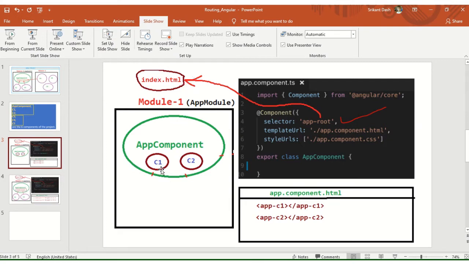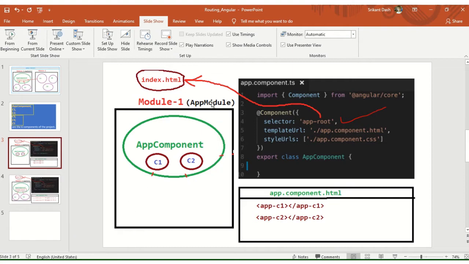Similarly, suppose we have two other components other than the root component, which is called app component. Then we use the selector elements: app-c1 and app-c2 are the selectors of C1 and C2 respectively. So we will write like this. If we put these two lines inside the app.component.html, then they will be shown inside this app component.